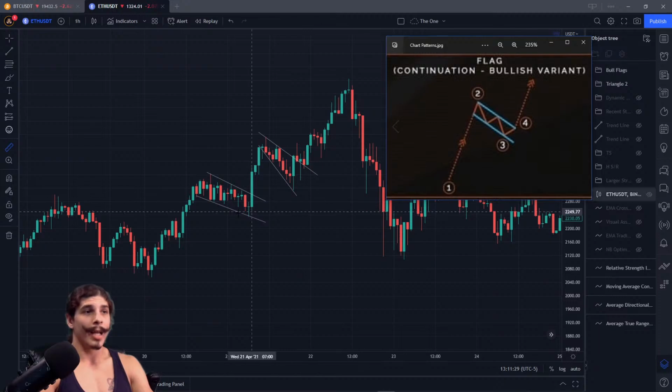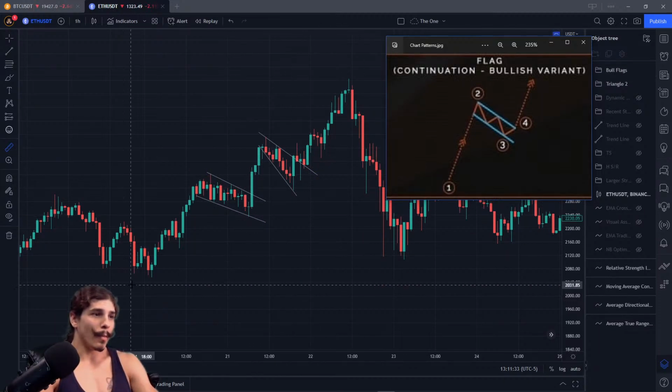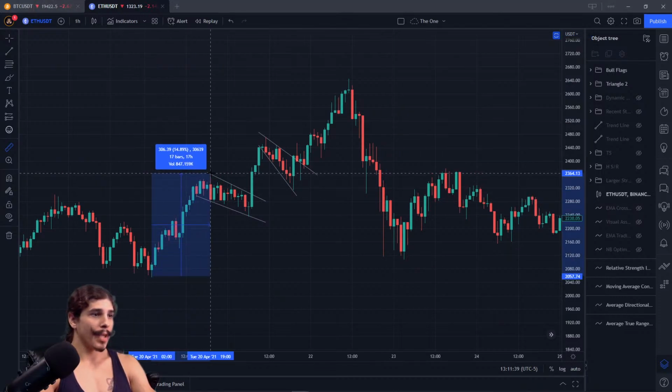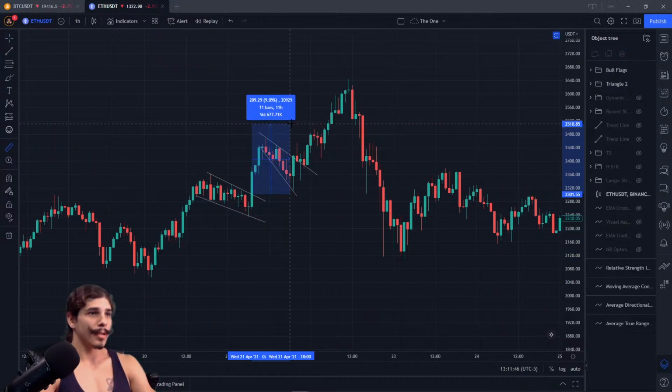There's no flag. Sometimes you see these flags repeatedly, and from that point, I'll use the breakout. But before we have that, I'm going to use this point. I'm not going to use that one or that one because this is the low before the entry. So we have up to the high, 14% over 17 hours. So from the break, we're going to look at 14% over 17 hours.